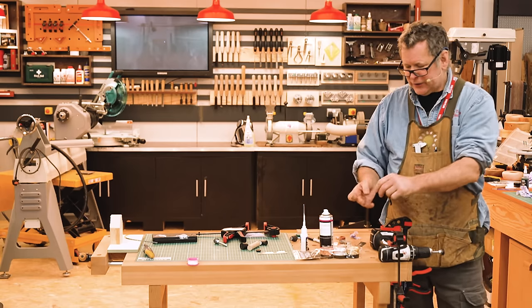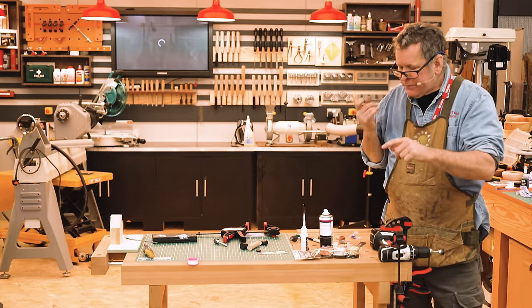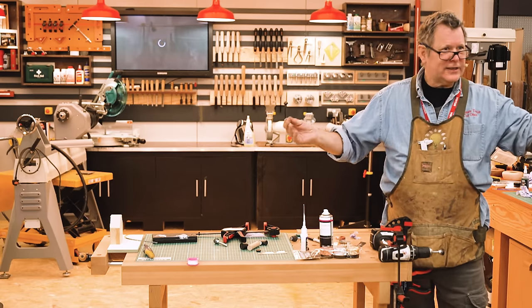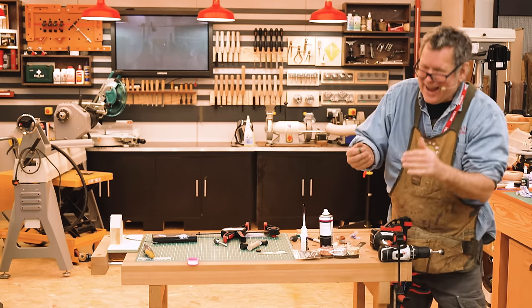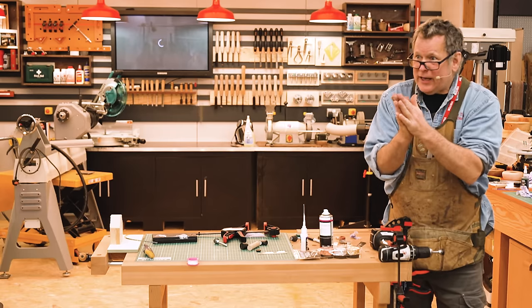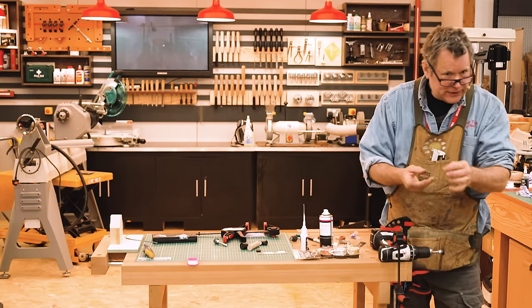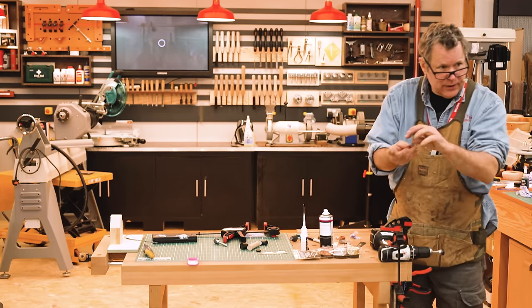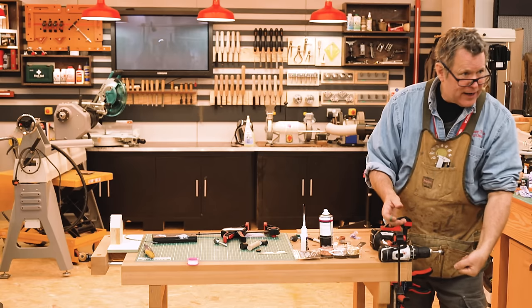The one thing is that this stuff does fold onto itself quite a bit. So I would like to use thin CA glue, capillary, you guys say capillary. You want it to wick in between any leaves. So I will start with a thin CA to make sure that's done. And sometimes I will make a little paste, because it'll mix together, mush in, and you can almost trowel that in.